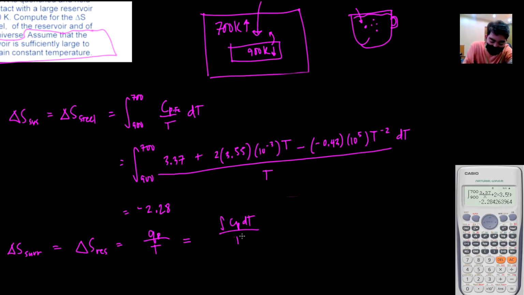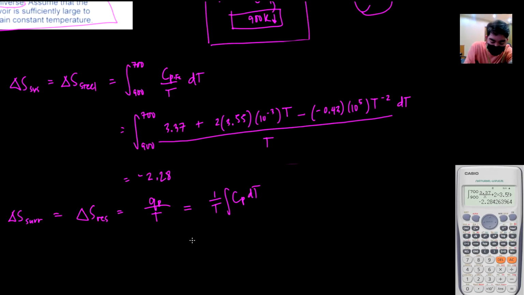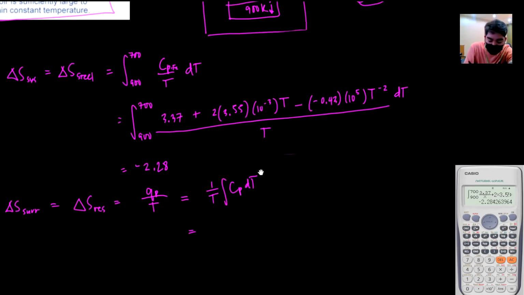So this is divided by T. And again, itong integral of CP dt is QP, no? So nasa labas si T dito. So this means that magiging ganito siya. CP dt 1 over T. Okay? So let's evaluate this, no? So you see the difference, no? Ito, para nag-solve lang ako ng enthalpy, then divide it afterwards. Pero dito, sa part na to, sa steel, nag-solve ako ng infinitesimal changes in entropy. Okay? So, dito, let's solve for this.